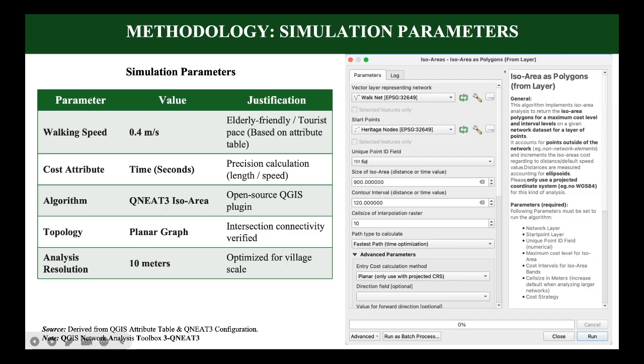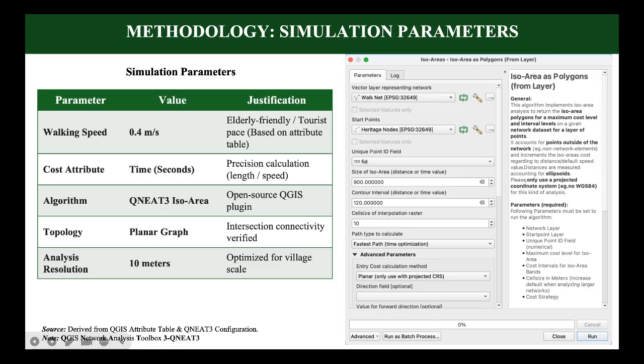With the network constructed, we define the analysis parameters. As shown in the table on the left, we intentionally set the walking speed to 0.4 meters per second. Unlike standard commuting studies that use 1.2 meters per second, our specific focus on heritage tourism and an aging demographic required a slower, more inclusive pace to reflect reality.